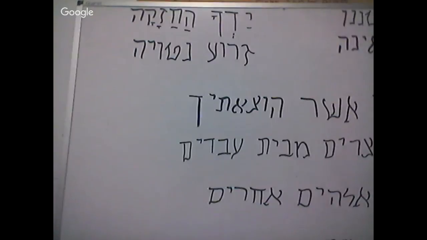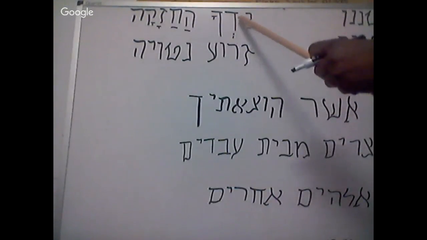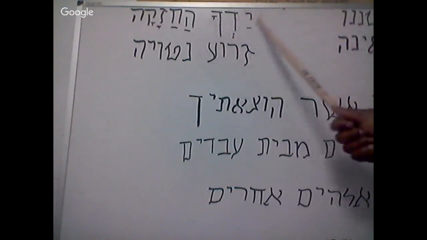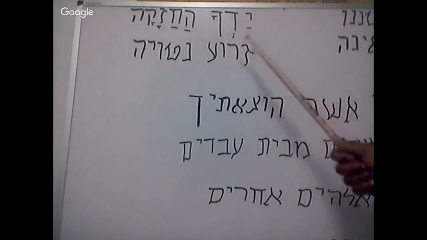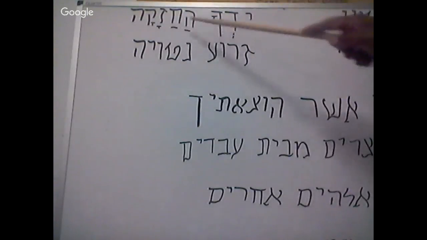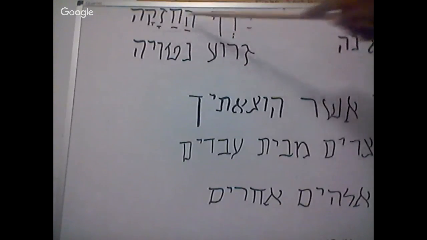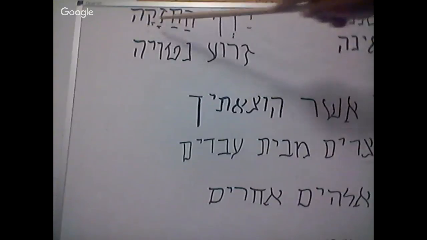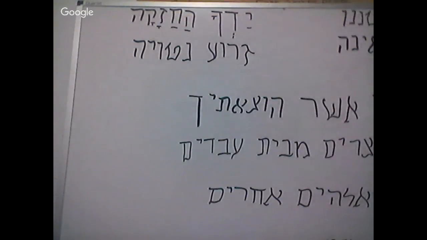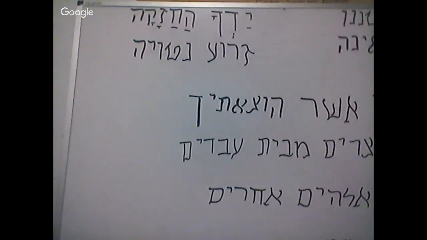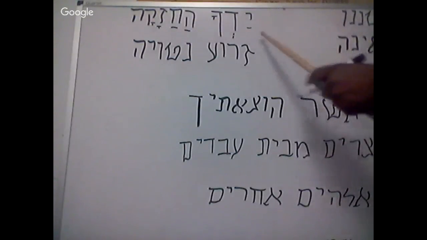Now, why am I emphasizing this? Because yad ends with a dalet. Even when you have the suffix with the kaf sofit, that's still a masculine letter. So whether you have yadka or just yad, both of these letters, the dalet and the kaf, are masculine letters. Yet when you show it with the adjective that connects to it in grammar and in gender, body parts such as hand are shown with the adjective in the feminine. I want to emphasize that. The body parts in Hebrew actually show in the feminine, not in the masculine. So this is why you will see Yad Ka Hachazakah.